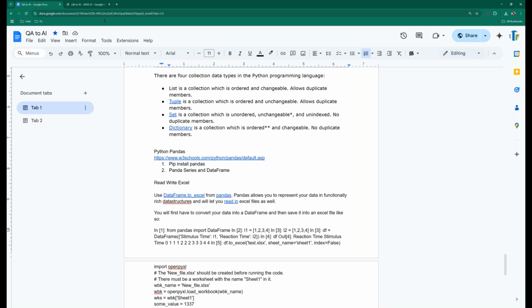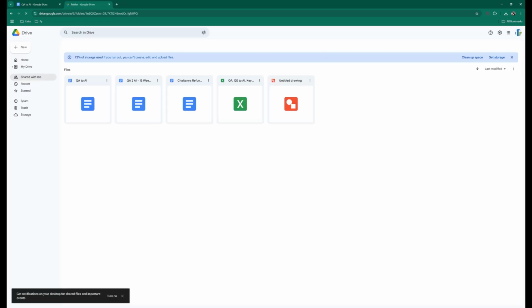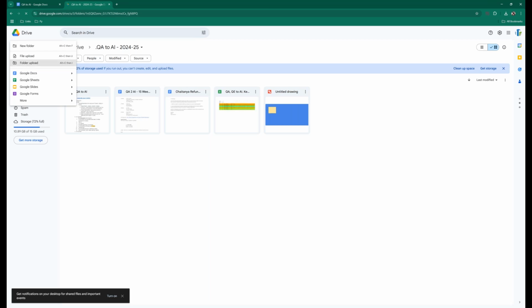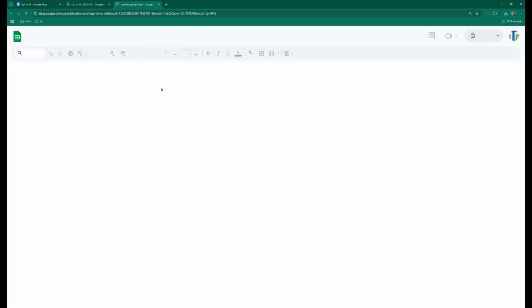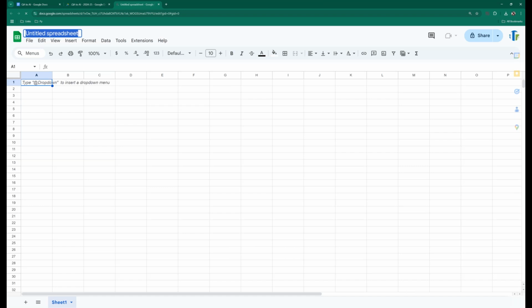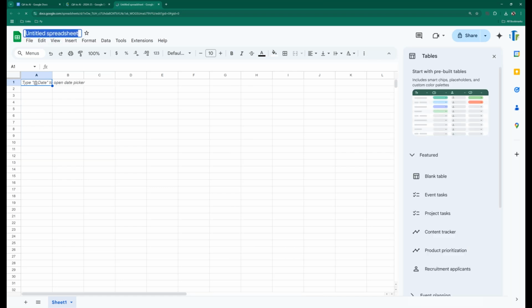What I'm going to do is go back to my Google Drive, and out here, what we will need now is a small Excel or a CSV sheet where we start storing our data, and then we can hopefully read that. So I'm going to create a new spreadsheet, and we will later download it as a CSV if it is only a single sheet. If we have multiple sheets, then maybe a spreadsheet like Excel. Let's just call this Panda 1.